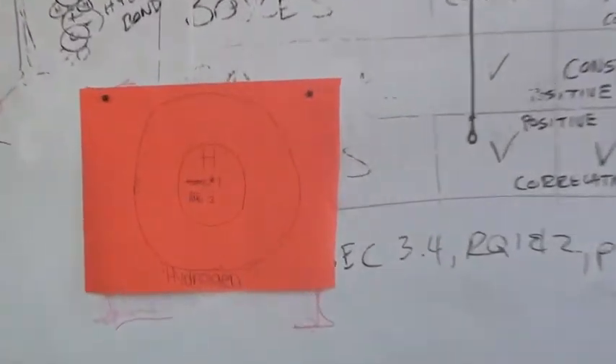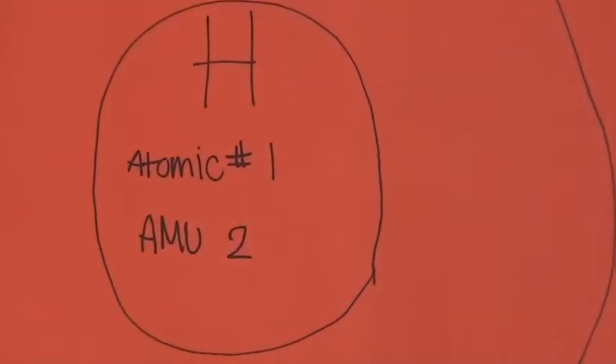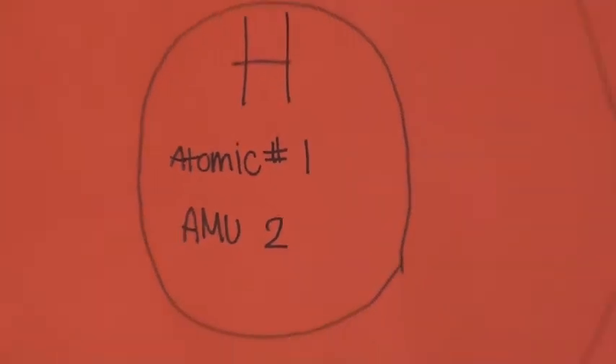My name is Jalissa Alford. I'm a senior in Mr. Rasmussen's integrated science class. My element is hydrogen. The person who discovered hydrogen is Henry Cavendish and it was discovered in 1766. Hydrogen only has one electron and it is a family of its own. The element forms a diatomic molecule composed of two atoms of the same element and generally exists this way because the element is so reactive that it needs to bond with other atoms. The reactivity of hydrogen contributes to many of its unique properties.